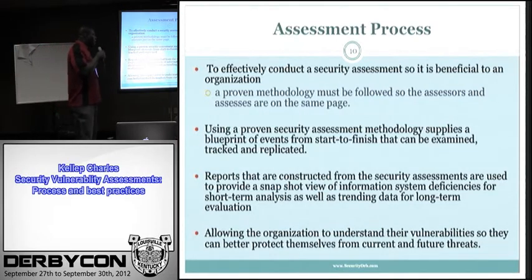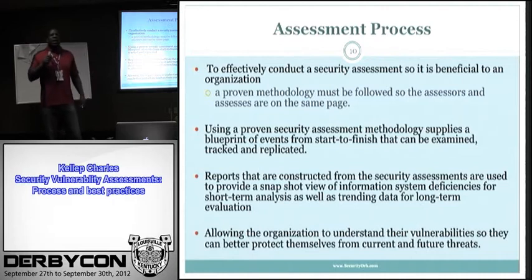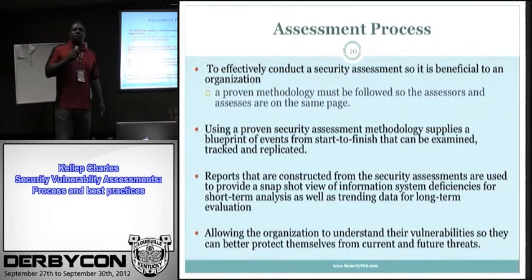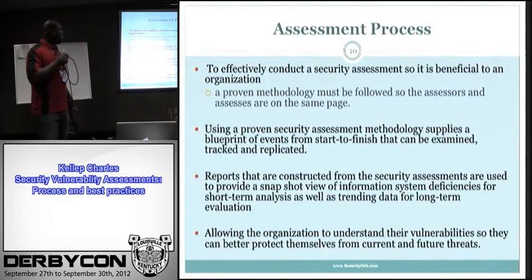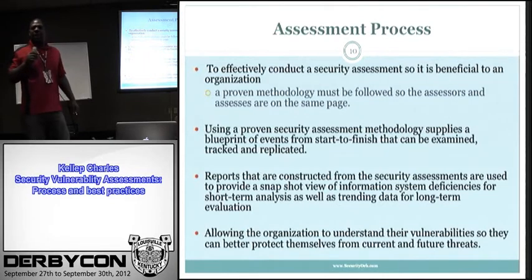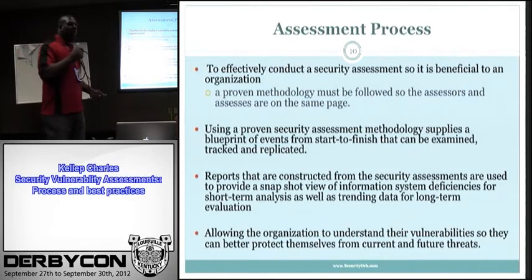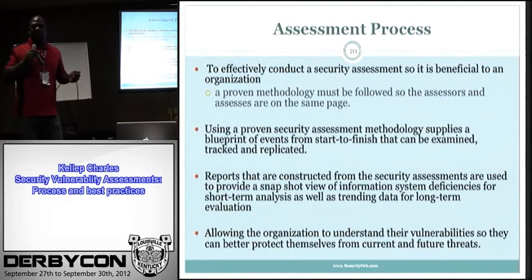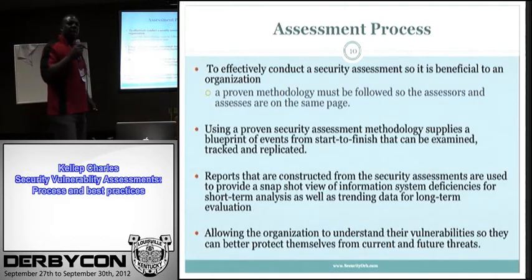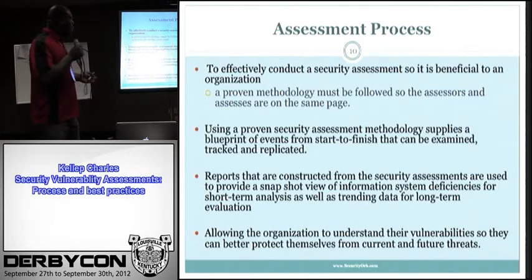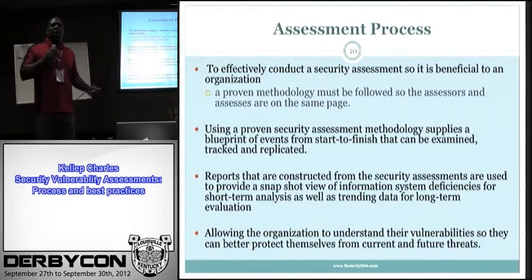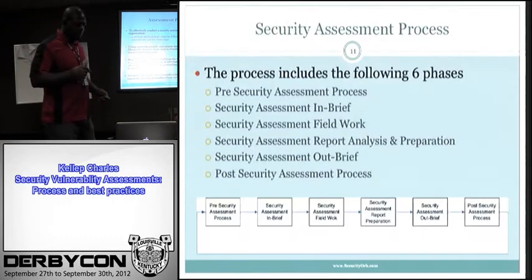And this also allows the agency or the group to understand the vulnerabilities that they have in their particular system. So if something comes out in an advisory, you'd know, okay, in our last security assessment, this didn't come up, so it's really not a big issue. Or if it is an issue, it'll allow you to act appropriately and very quickly.